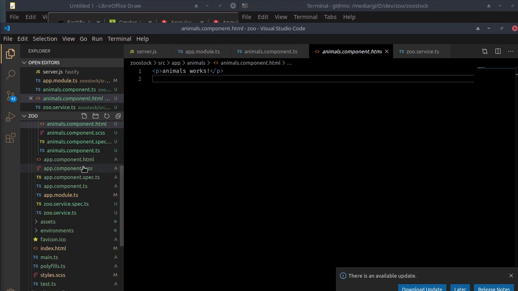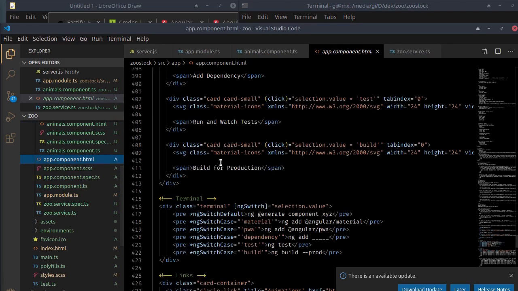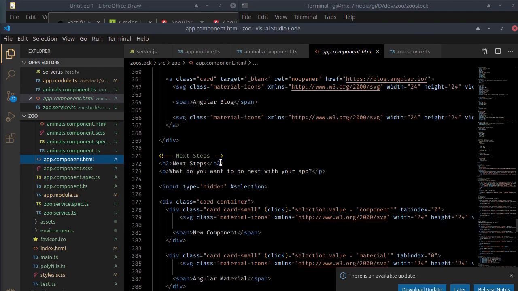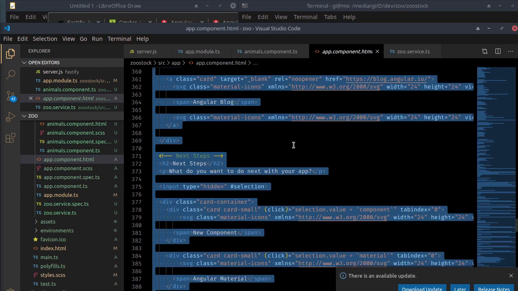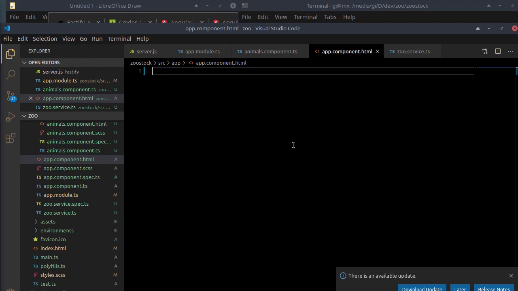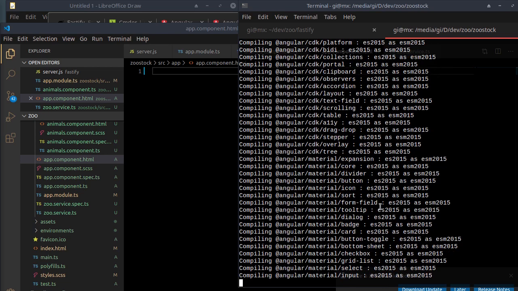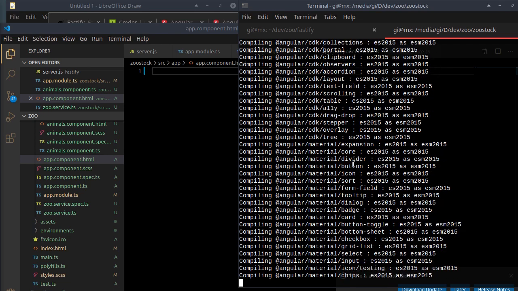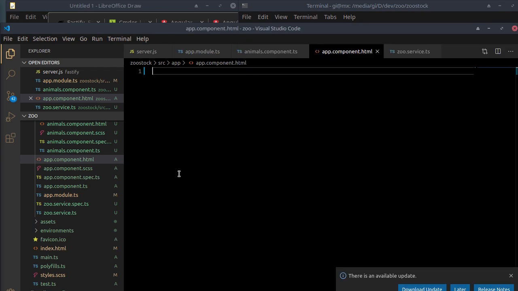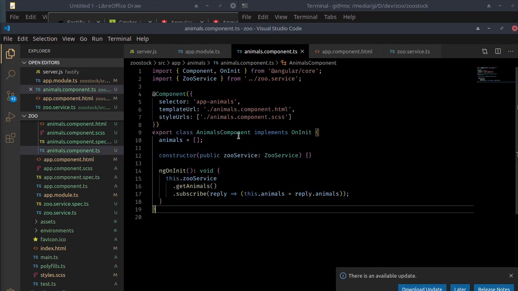While this is doing that, I'll get rid of the existing template that we have here in the app HTML, so it may recompile because I just removed the template.